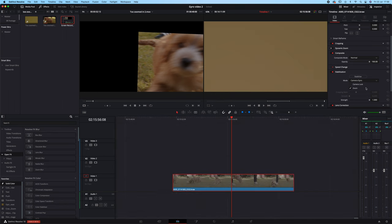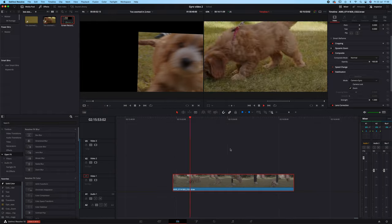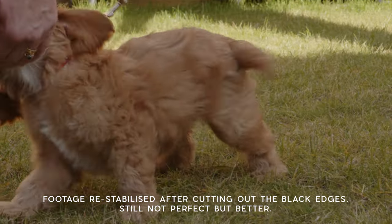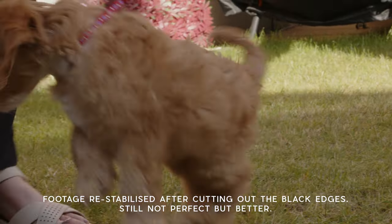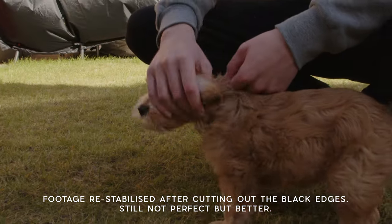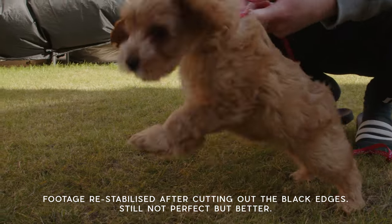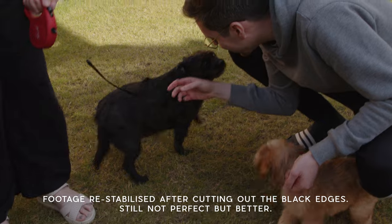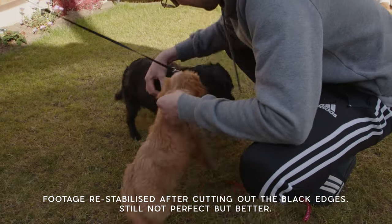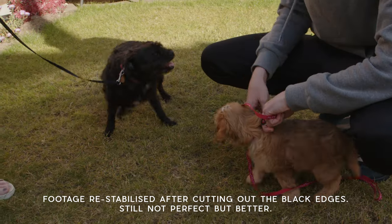In theory, if we cut out the parts with the most black, the zoom in shouldn't be as strong. So that's what I did. And it worked. You can see the footage is now usable. So my theory is that a really big hard movement in one direction and then another in the opposite direction at any point throughout the video narrows down the usable area that can be zoomed into to such a small point it becomes, well, unusable.